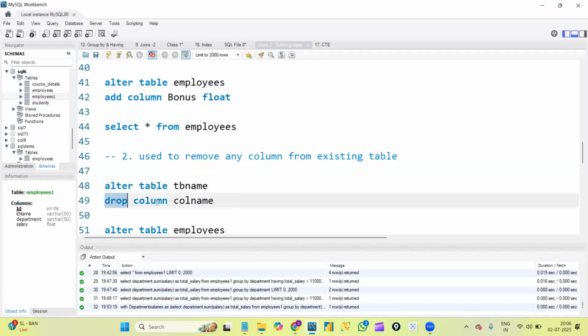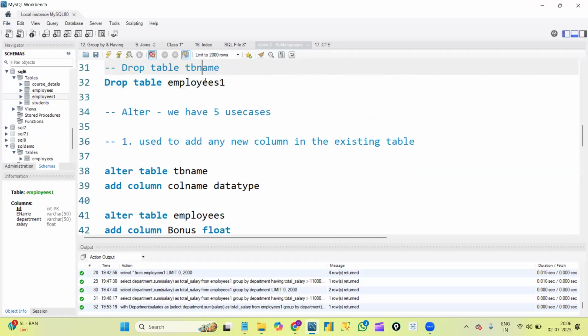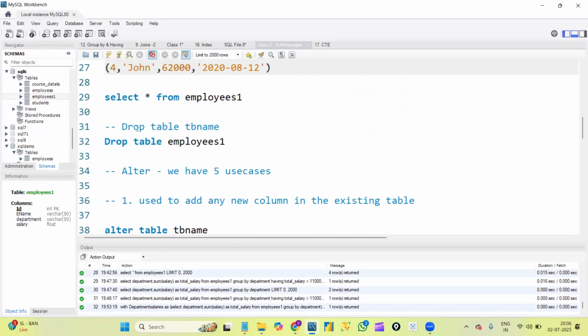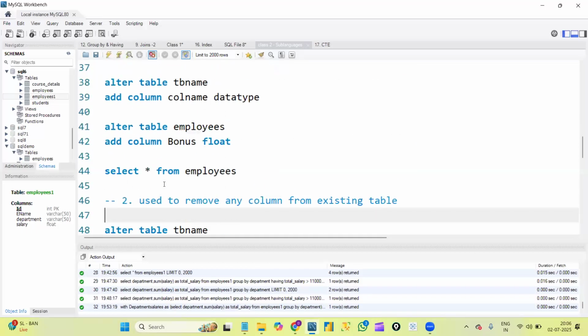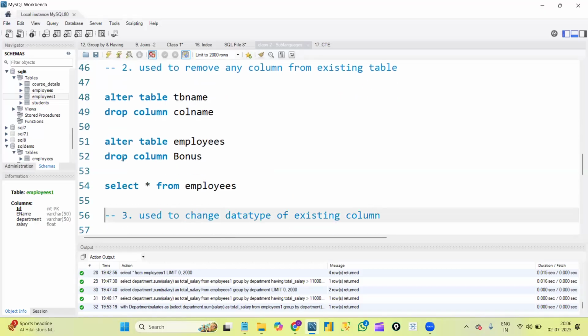We need to say clearly drop column name, because drop is also a direct command we use to drop the table: drop table name. We need to mention to SQL whether we are going to drop a table or a column. So drop table name means the complete table will be removed. If you want to remove a column, we will mention drop column name inside the alter command, right?